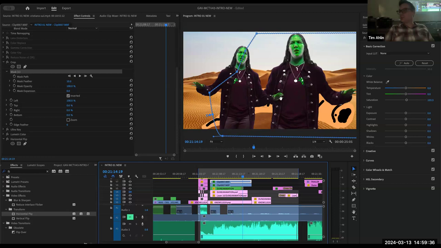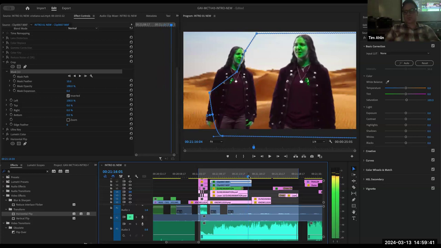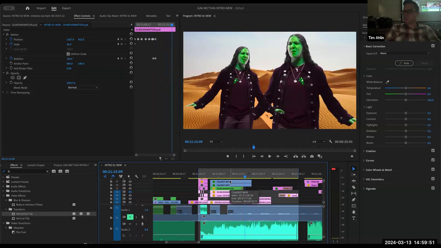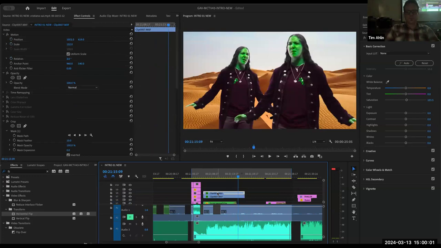Okay, reminder, your person you can mess with, but depending how you filmed it, eventually they'll go off frame. The other note is if we do a bunch of Alinas, remember the layer dominance order: whatever's on top will be on top. If you want the little one to be behind the big one, I'm just going to move the big one up a layer. Now you can see the big one's hand is in front of the little one, and then vice versa. Now this one's looking like they're grabbing the other ones. So that's all ways we can play with it.